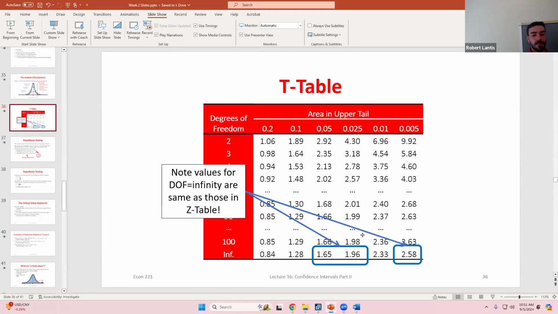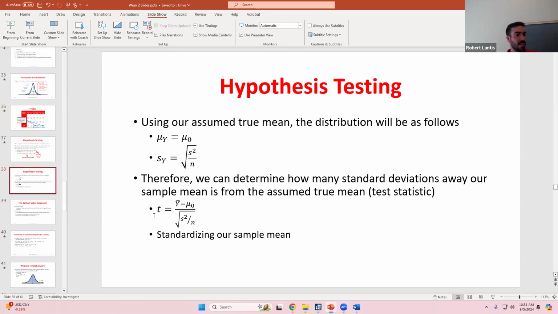We go back. How do I calculate these test statistics? I take my sample mean, I subtract the assumed true mean, which here was what? 105. I divide by the standard deviation of my sample means, which is the square root of my variance over my sample size. So does anybody want to help me out?